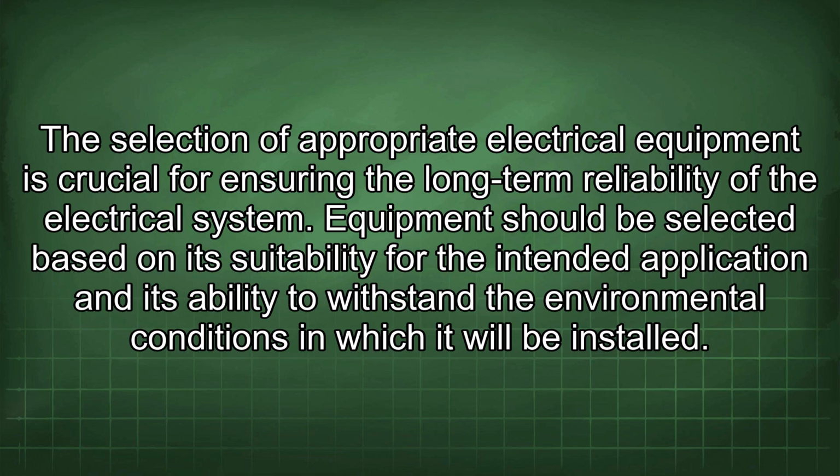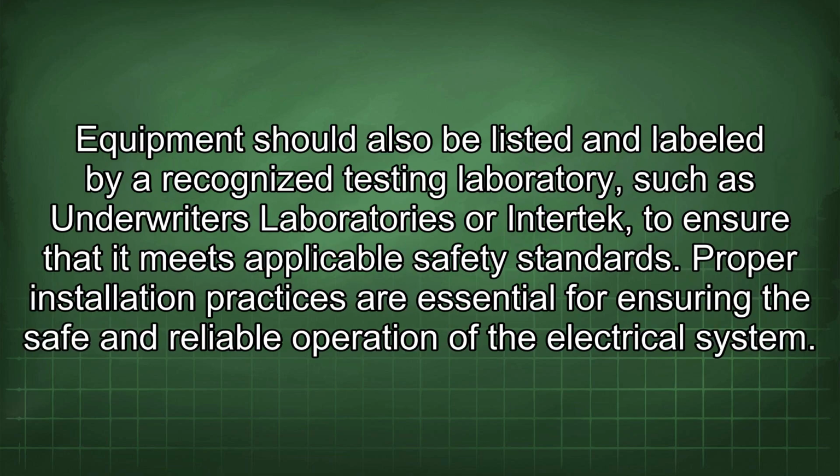The selection of appropriate electrical equipment is crucial for ensuring the long-term reliability of the electrical system. Equipment should be selected based on its suitability for the intended application and its ability to withstand the environmental conditions in which it will be installed. Equipment should also be listed and labeled by a recognized testing laboratory, such as Underwriters Laboratories or Intertek, to ensure that it meets applicable safety standards.